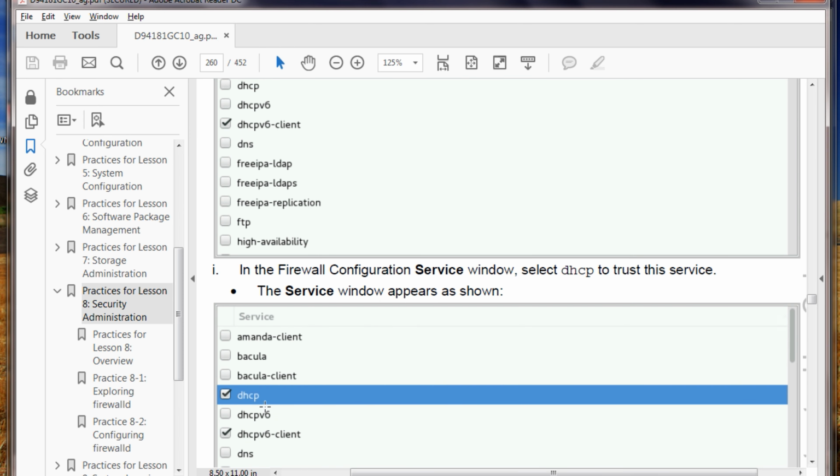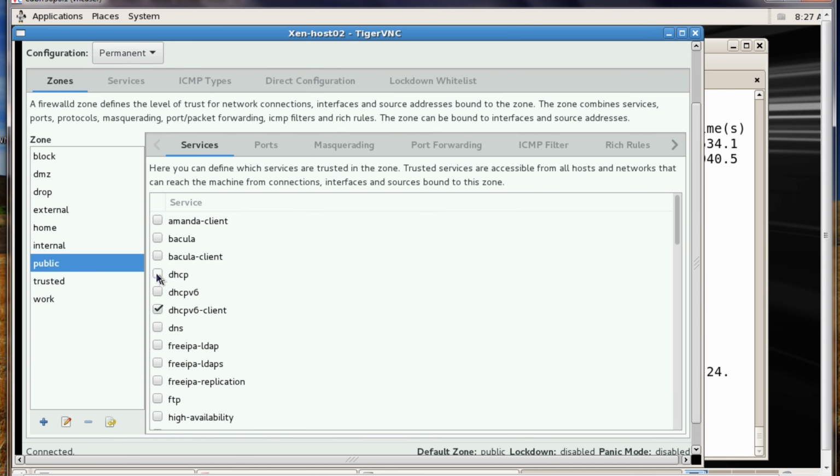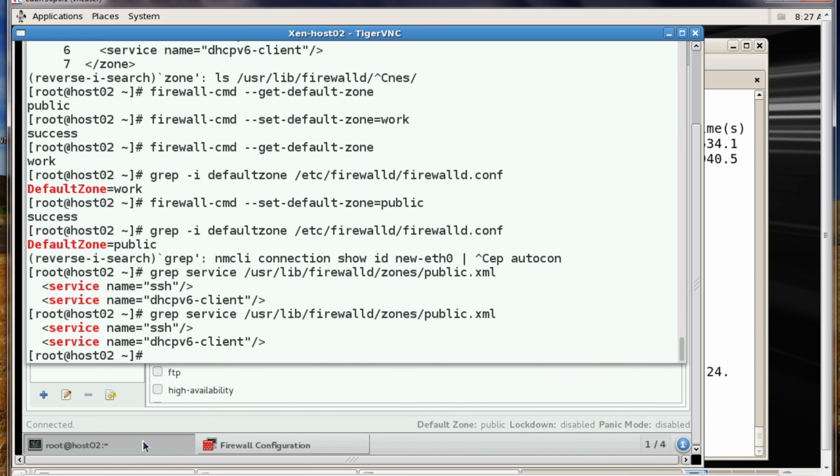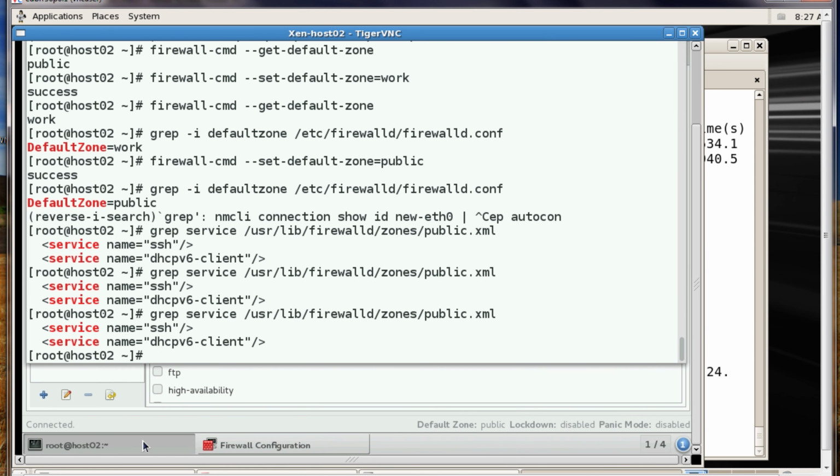And so what we want to do now is click that. Still not been updated yet.